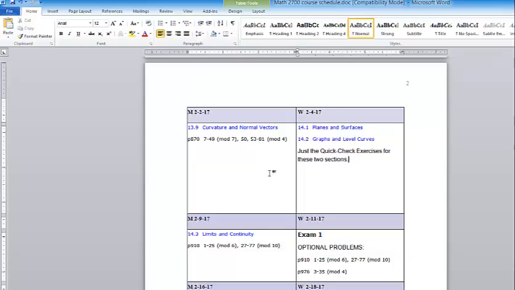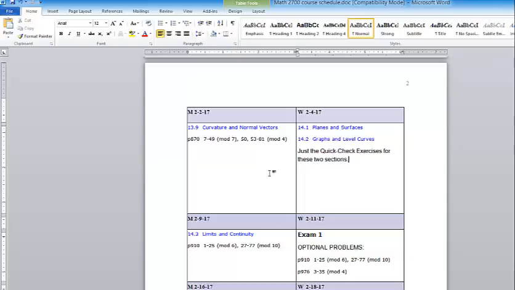And so 14.1, depending on who your Calc 2 instructor was, you may have already seen a little bit of, because we've done lines here in Calc 3, remember? We had the parametric equation of a line. Well, the equation of a plane is even simpler. And so you may have done some of that, but you haven't done other surfaces.